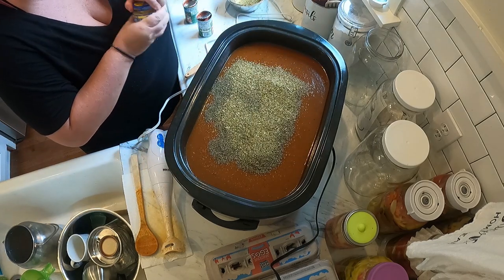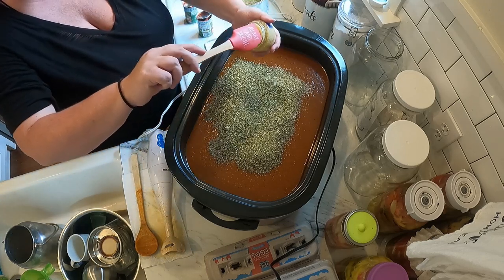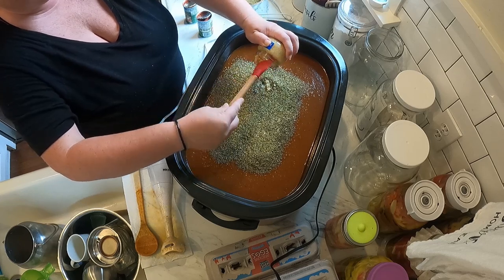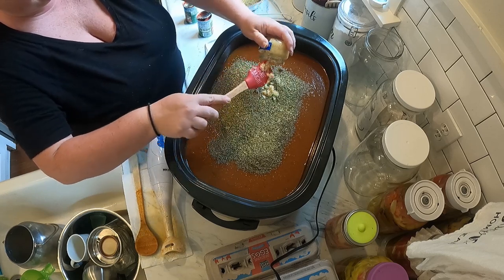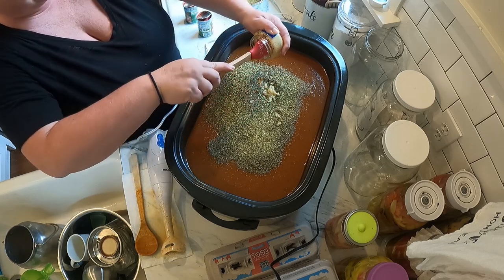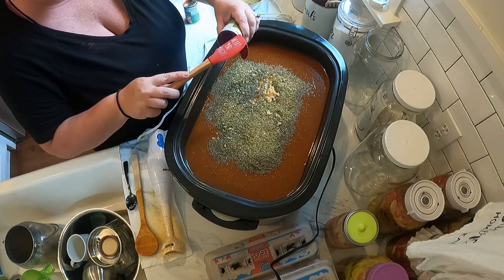Next is minced garlic. No, we need a lot of that. Never have too much garlic, especially in spaghetti. Amen to that, sister. Use a whole jar. Yeah. Nice. Next is tomato paste.